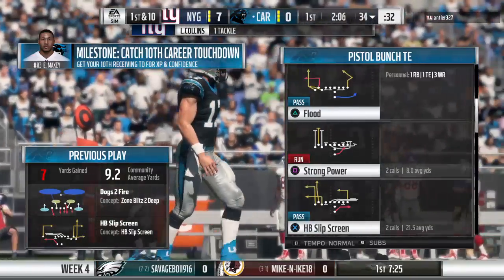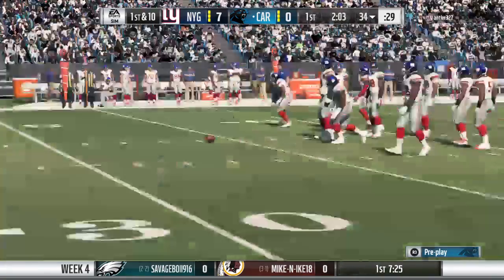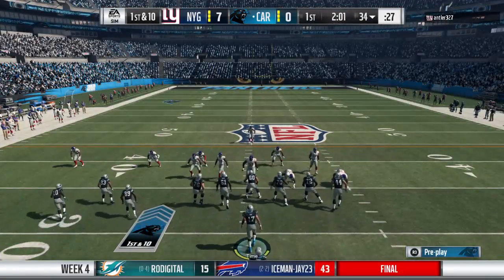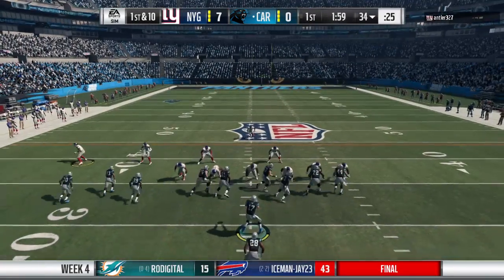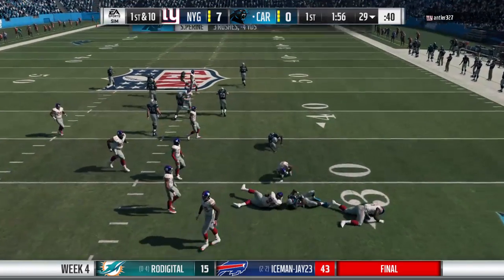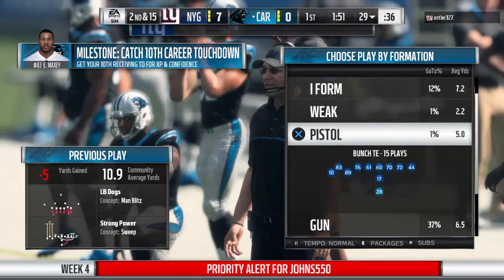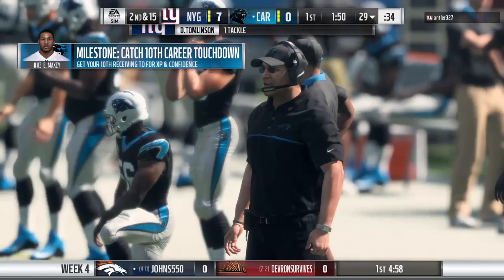For a second there, I thought that might break big. Screen pass. Looked like it was coming together. Looked like there was an opening. Still, ended up with a solid game. Now Pirine. And he went nowhere. He'll lose yardage back to the 29. It's a loss of 5 there, bringing up 2nd.